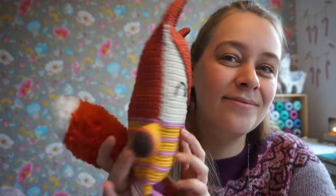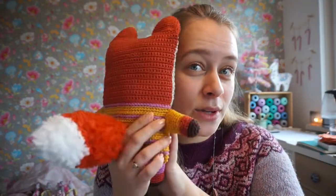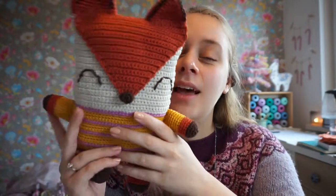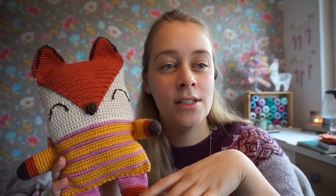This little guy made his appearance on my blog yesterday. The free pattern will be out next week, Thursday, on my blog. He still needs a name, and I've had a lot of suggestions so far. A lot of people are suggesting a name that starts with an F, like Freddy the Fox or Friedrich the Fox. I kind of want to go against the current — I kind of want to choose a name that has no alliteration.